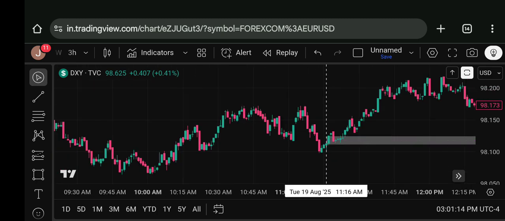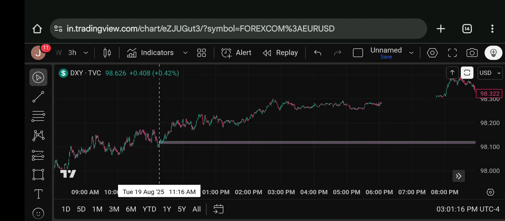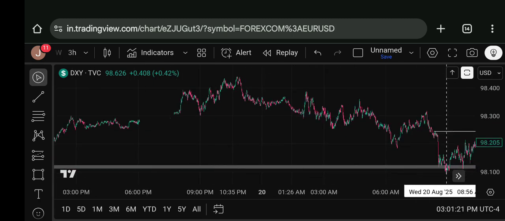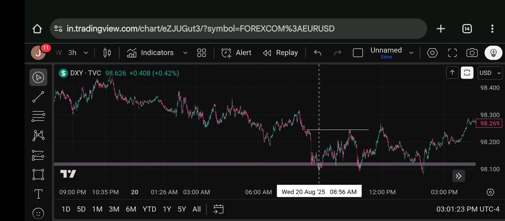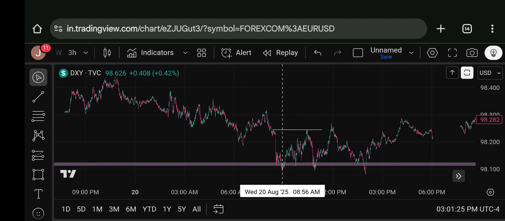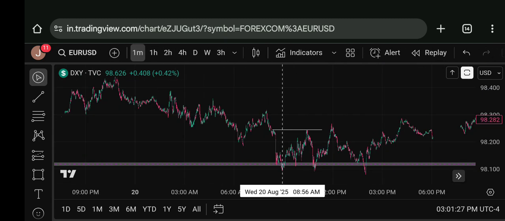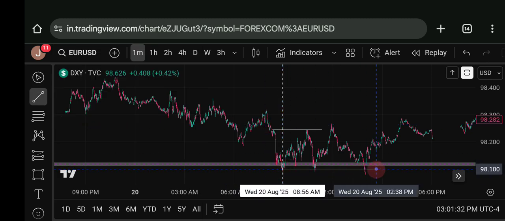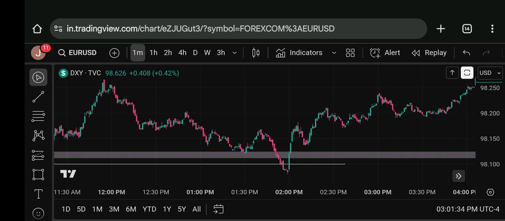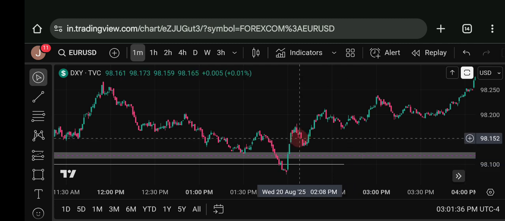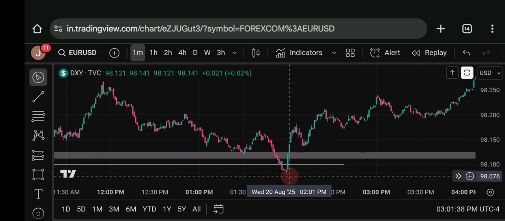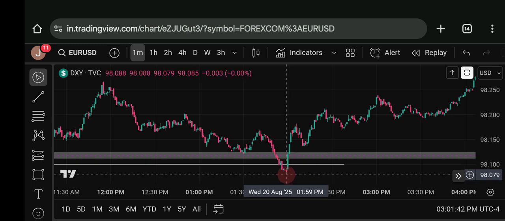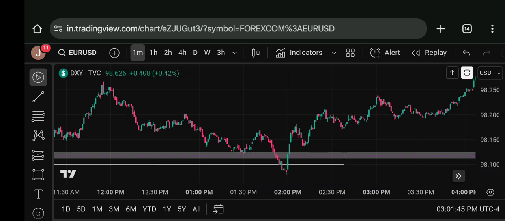So this was the fair value gap which was disrespected. The same bearish fair value gap which was respected on Euro was disrespected on dollar index, and price made a lower low here. And after that what happened was, you could see that price made another lower low here. This was before news, that is FOMC meeting minutes. Price went once lower again, and after 2 AM the real move started guys.